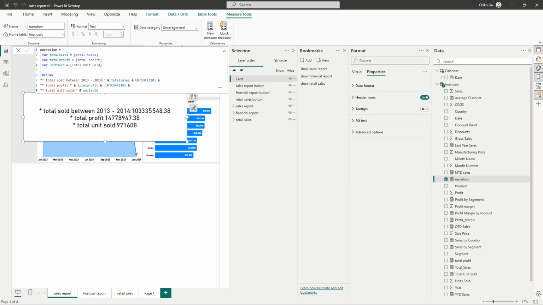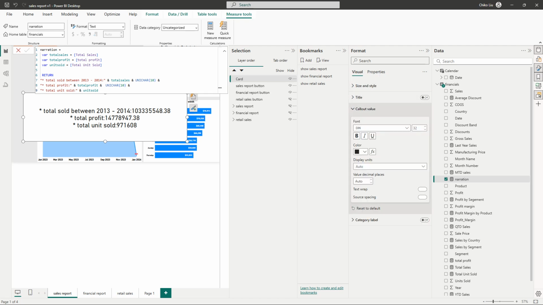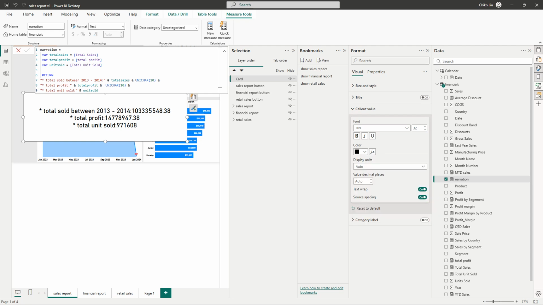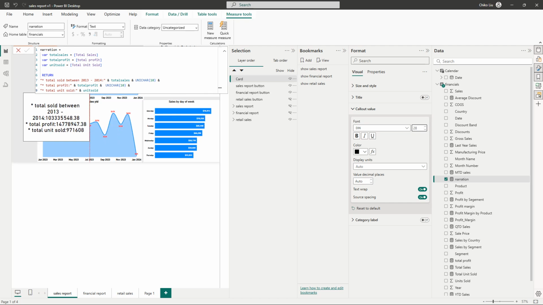I want to make it so that it can be aligned towards the left. Not sure. This is weird. It's supposed to be able to align towards the left, I think. Let me see what's gonna happen.